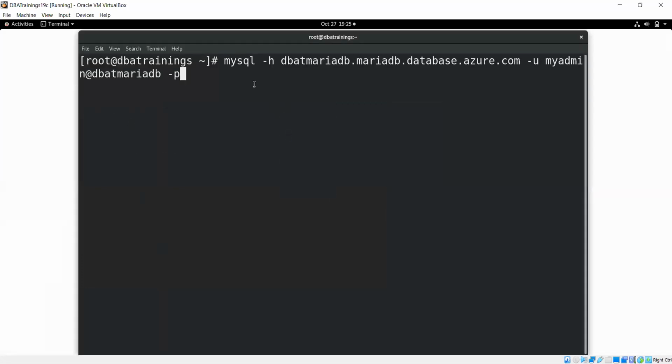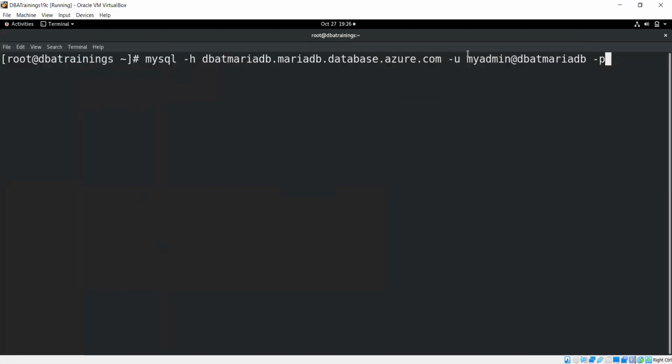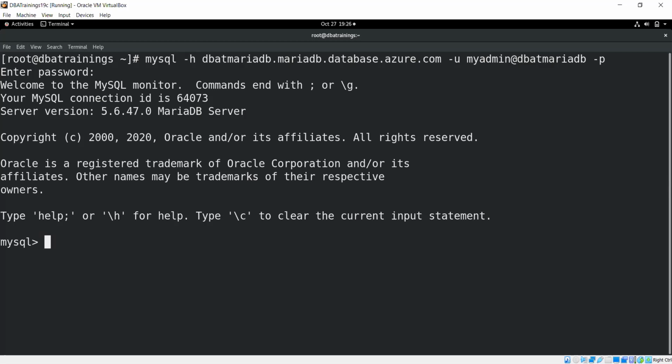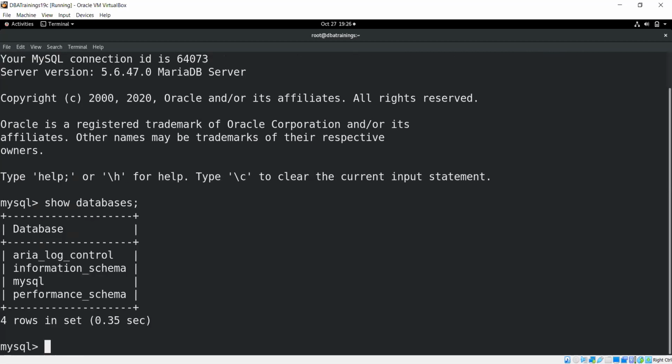I can zoom a little bit so you are able to see it. So I have given mysql -h, my server name. Let me put it in full screen, and then -u means username, and then we are able to connect. It asks for the password. So I am able to connect to this machine. Of course, the naming always gives MySQL, since the repository is taken from MySQL. And then here you can see the databases, including your database which is created for MariaDB.